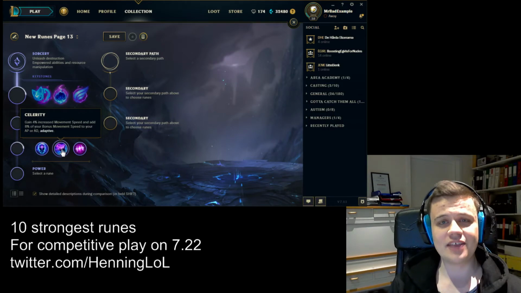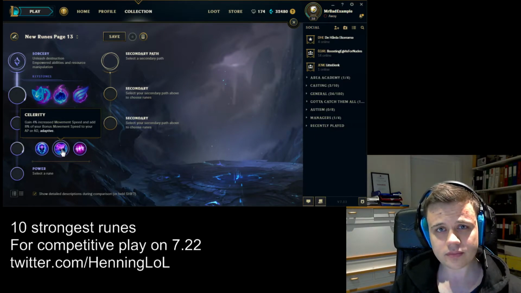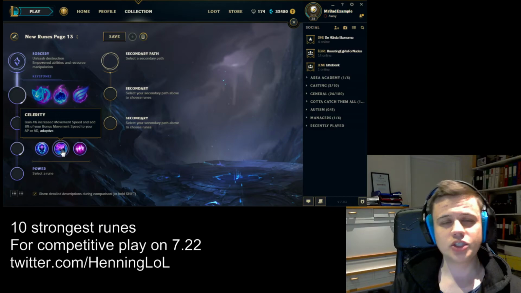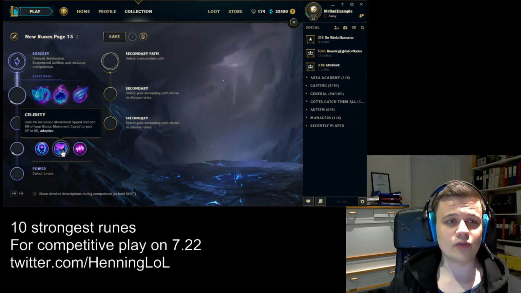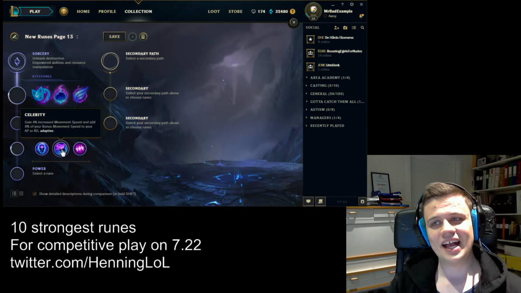I know back in the days when Janna used to give 3% move speed to her entire team with her passive, having a Janna on your team could swing a top lane matchup because that 3% movement speed allowed a melee to close in on a ranged top laner, or a ranged top laner to keep the distance to a melee top laner. And now you're getting 4% for this rune. It's so good. 3 move speed quints, running around with that, awesome.